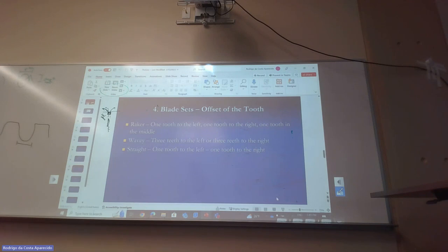If you look at the blade like this, one set of teeth is built like this, the other set of teeth is built like this. That makes sense. If you look from the front, it goes from one side of the blade that way, and then the next one goes from this side of the blade that way. See?